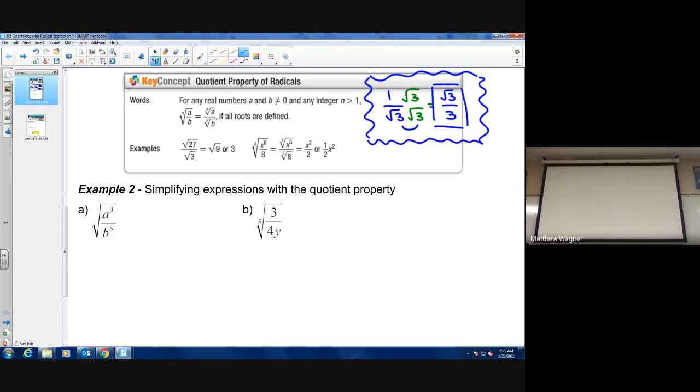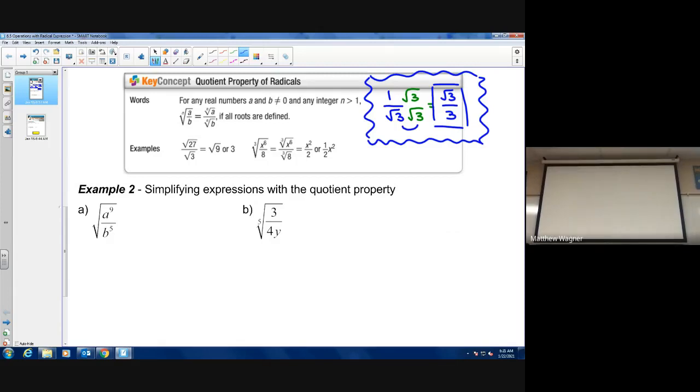The same is going to be true with other roots. So we just need to be cautious as to how things work. There's a couple ways you can do this. You can either simplify what's under your radical first and then rationalize, or you can rationalize and simplify. If you rationalize then simplify, there is a small chance you might have to rationalize again.